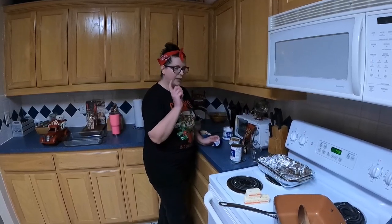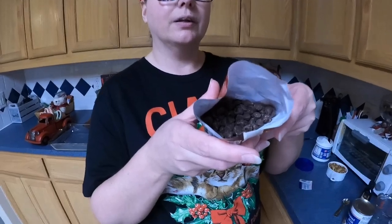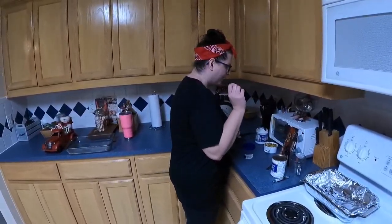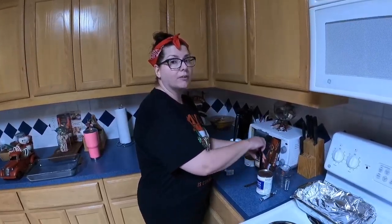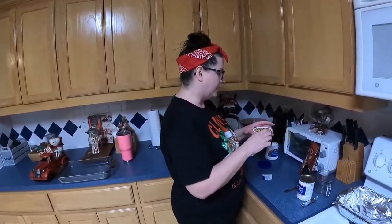Then you're going to need one small can or two-thirds cup of evaporated milk — I get it at Aldi's. Not condensed milk — you can't use condensed milk, it's evaporated milk only. Then you're going to need a bag of semi-sweet chocolate morsels, not milk chocolate, as milk chocolate would be too sweet. Just the whole bag — I always cut it open before I start so I can have everything ready. Then you're going to need a jar of marshmallow cream, whatever brand you want — I've never noticed a difference in the brand. And then a teaspoon of vanilla, with the lid already off so I can be ready. And one cup of chopped walnuts — you can use whatever nut you want, pecans or anything like that.